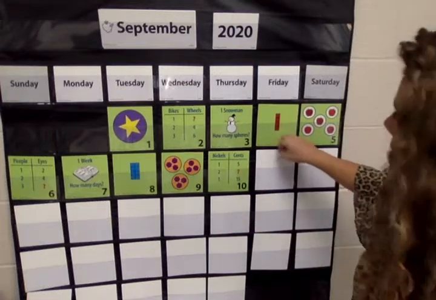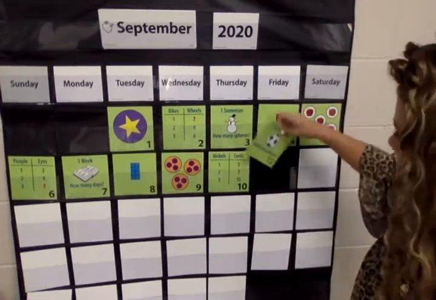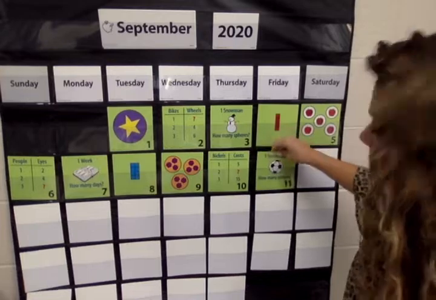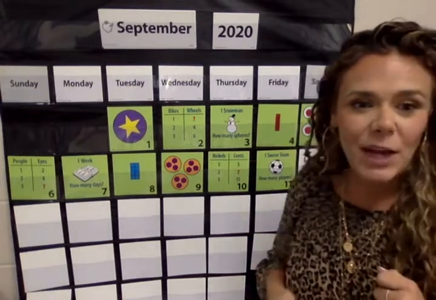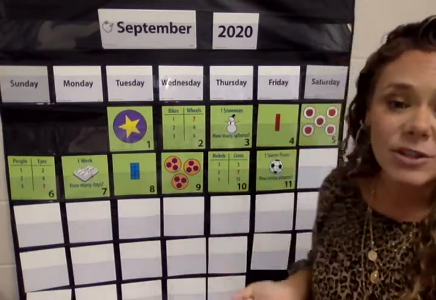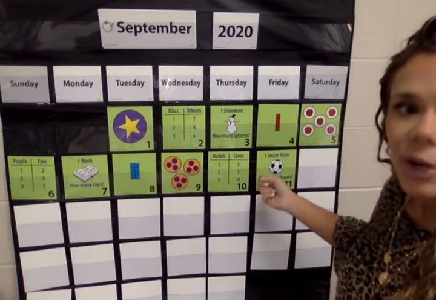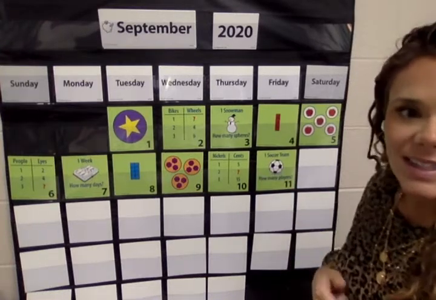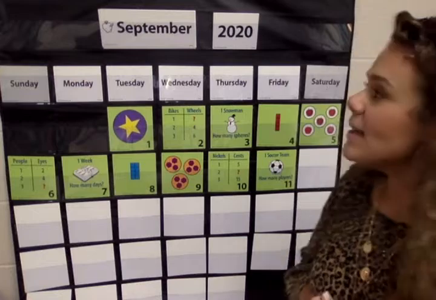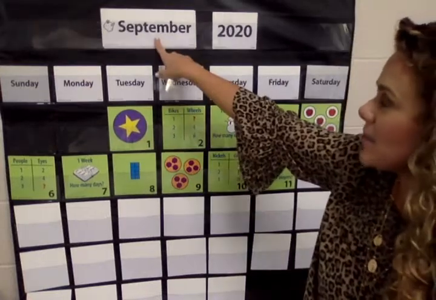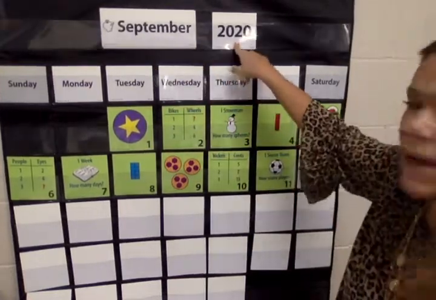So I'm going to flip our number corner card over. Oh my goodness. How many of you were thinking question? If you were thinking question, give yourself a pat on the back because that was correct. There is a question today. We are being asked a question. So let's read the date. You can read it with me at home. Today is September 11th, 2020.